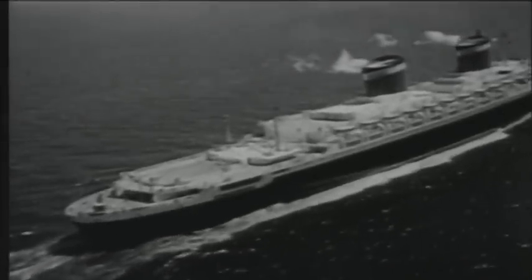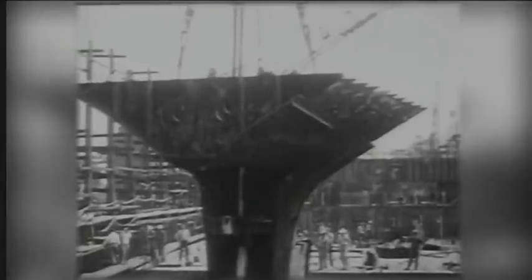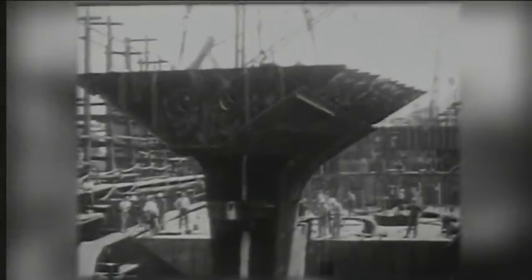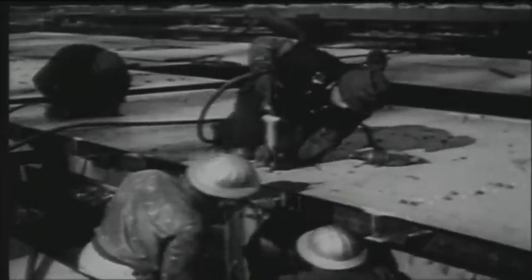The SS United States was unique from the very start. It was a joint venture. The U.S. government wanted a large, fast vessel that could be used by the military if necessary, capable of transporting large numbers of soldiers. So the government paid for $50 million of the $78 million price tag. The rest was covered by the ship's operators, United States Lines. While censorship forbids revealing details of her lower hull construction, it is no secret that the new liner possesses structural strength and features for safety unknown in shipbuilding even a few short years ago. The ship was the brainchild of engineer William Francis Gibbs, whose revolutionary design included using aluminum instead of steel to make the ship lighter and faster.